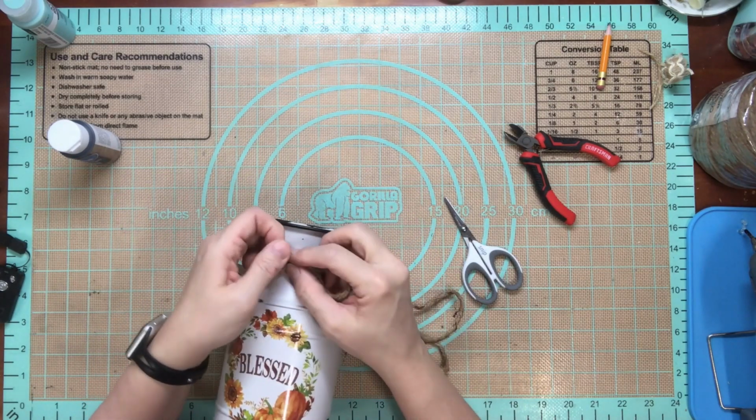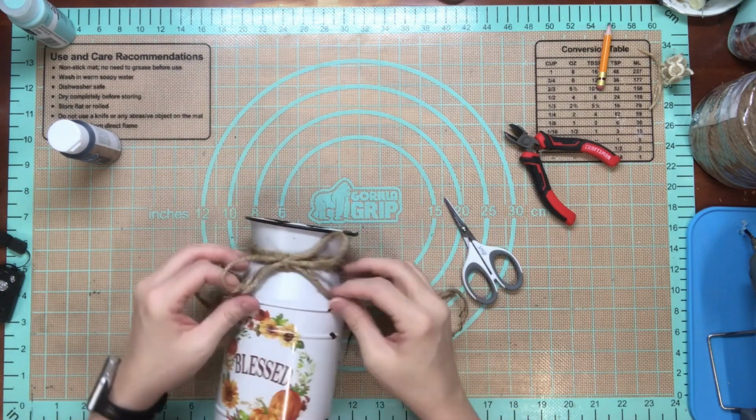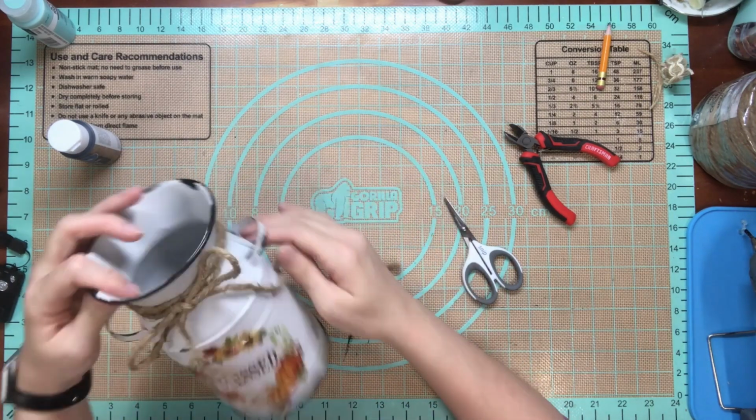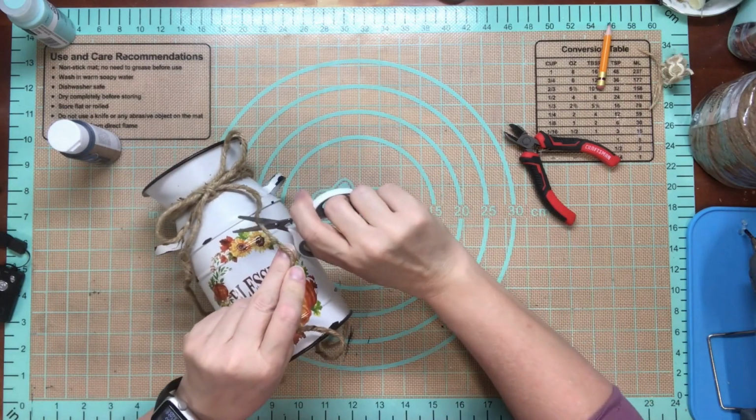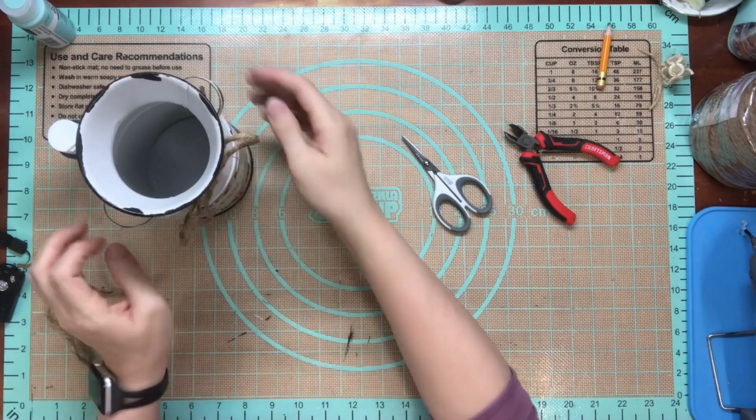Once I get my bow on here and get my little loopies even, then I'm just going to cut my tails off because I don't want them hanging down so far. So I'm just going to snip them without scratching my thing there.